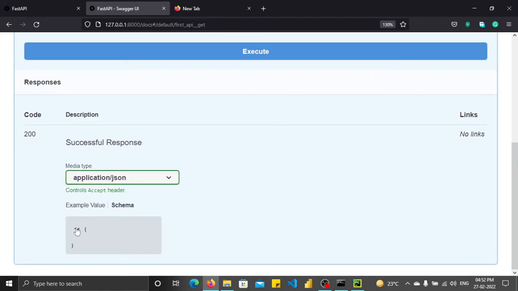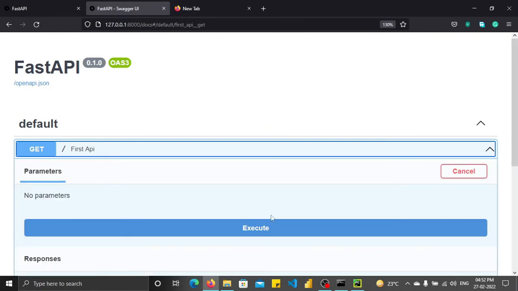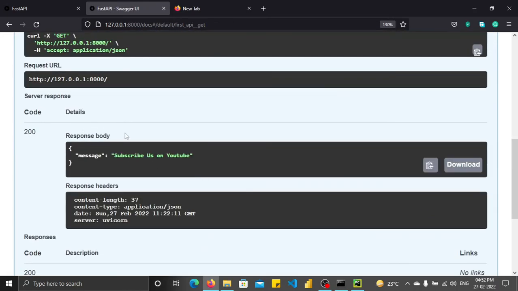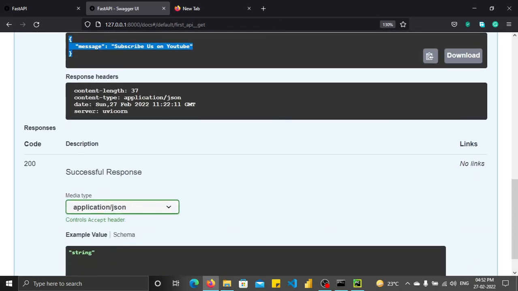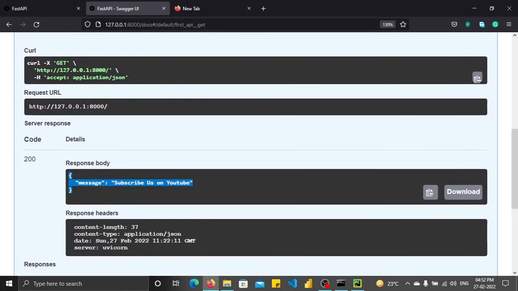So we are sending the API a get function, because there is no parameter, and if we want to execute it, it will return the output which we are getting on the terminal window. So as you can see, this is the output, and here we will get some response headers also, application JSON, and at what time we requested the get method, and this is the server name. So yeah, this is a UI platform by which you can perform these operations. So I requested on this URL and it returns the output.